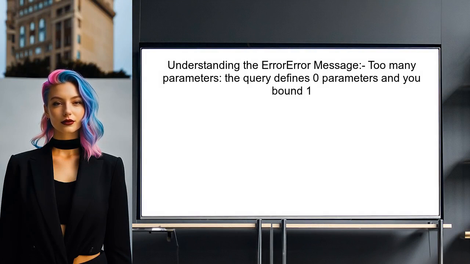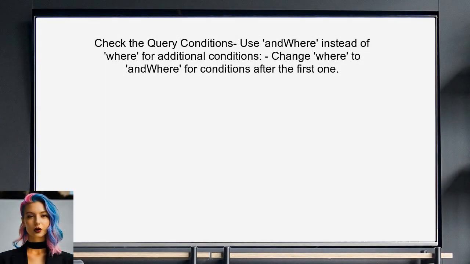To address the user's issue with the query, we first need to understand the error message. The error states that there are too many parameters, indicating that the query is not recognizing the parameters being set. The user should check the conditions in the query. Each conditional statement that adds a where clause must ensure that it does not overwrite previous conditions. Instead, it should use the andWhere method to add additional conditions.